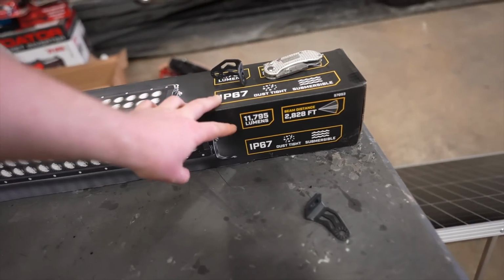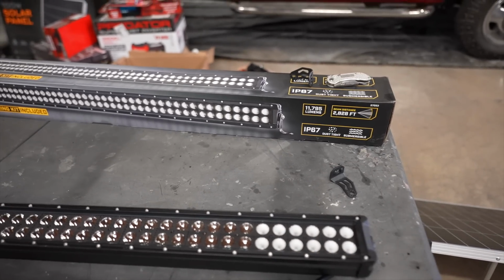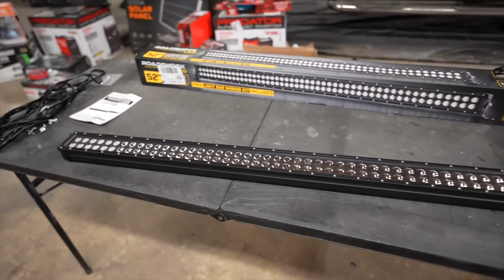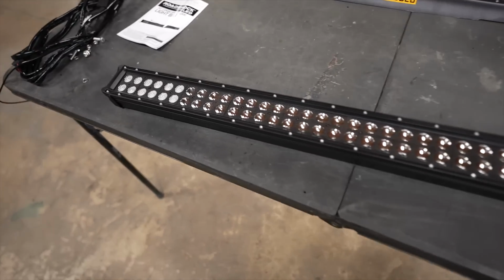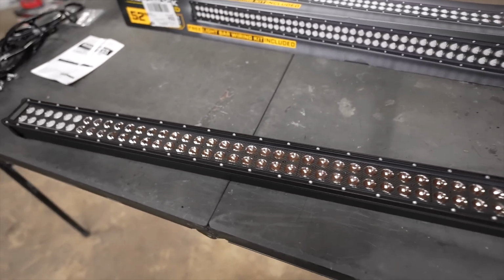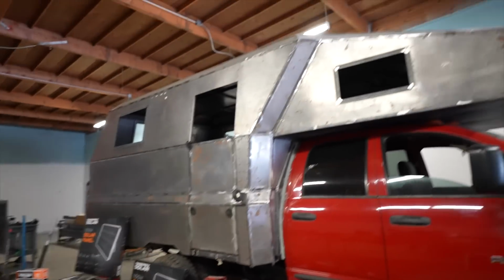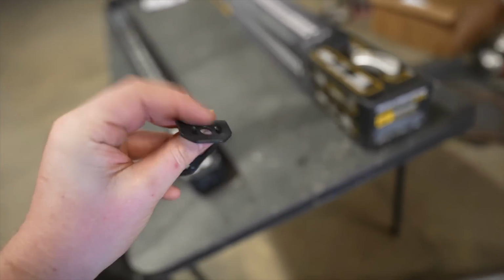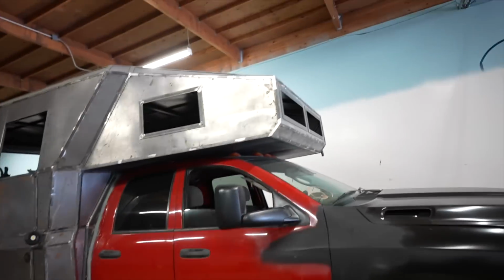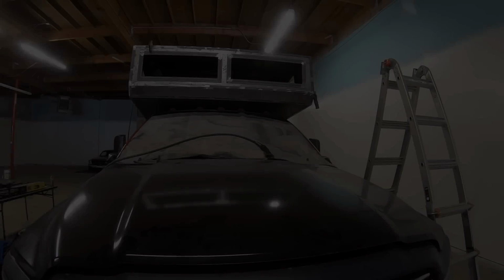Headlights, they make headlights that are only, I want to say, hundreds of lumens, not thousands of lumens. I'm pretty sure. So yeah, don't blind somebody with something that's 100 times more powerful than a headlight. But these are super cool for off-roading, and that's the name of the game with this bad boy, off-road adventure vehicle. So we're going to go ahead and get this thing mounted. It's actually pretty simple when we're welding everything because we built it out of steel. So we're going to sand this down so we get a nice weldable surface, and we're aiming for the top railing of the camper right there.